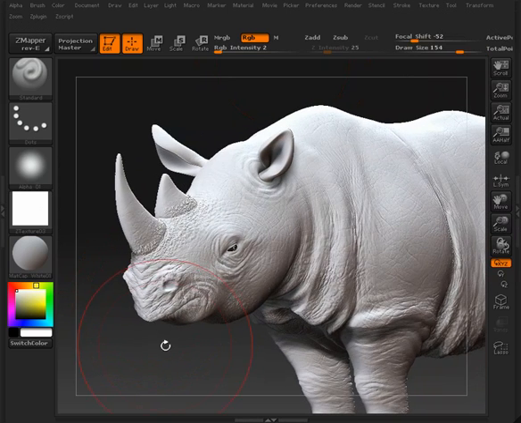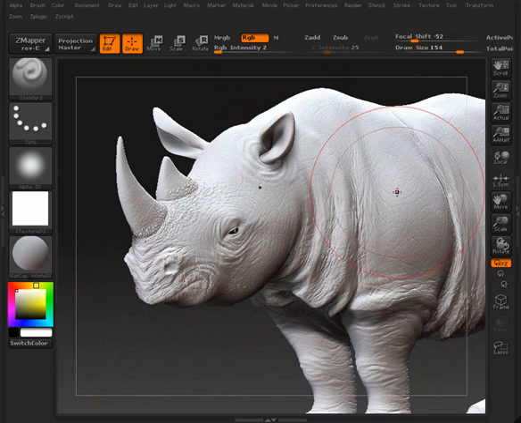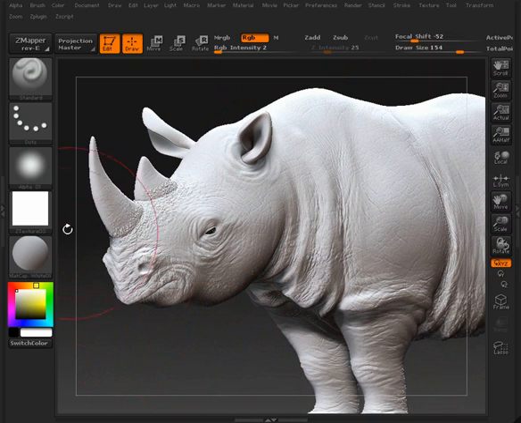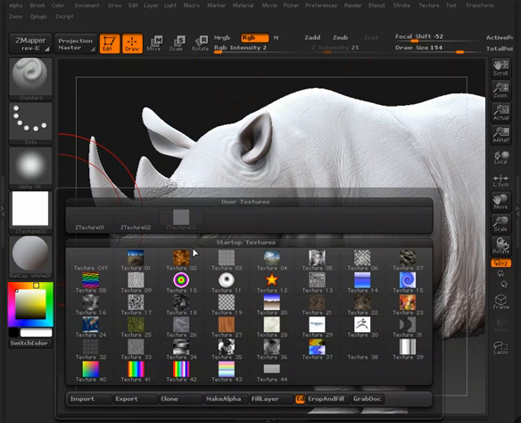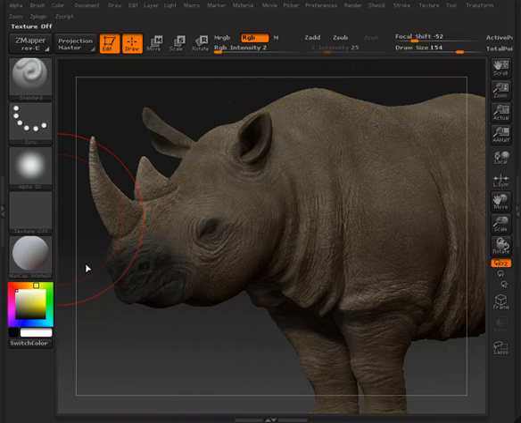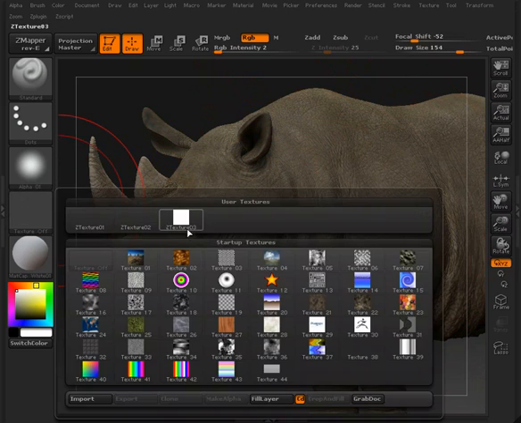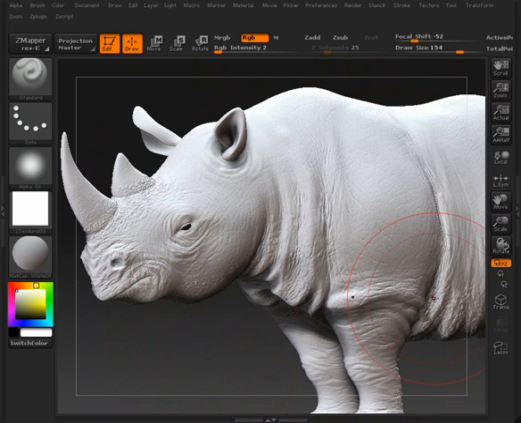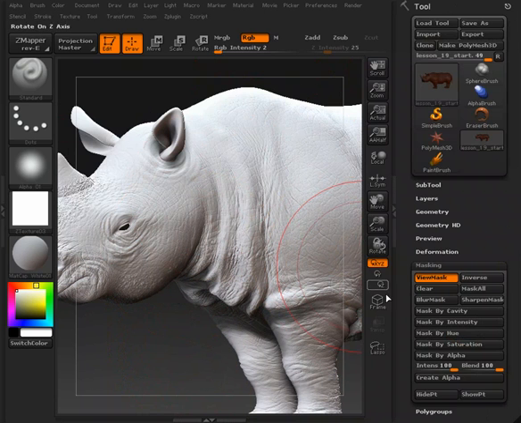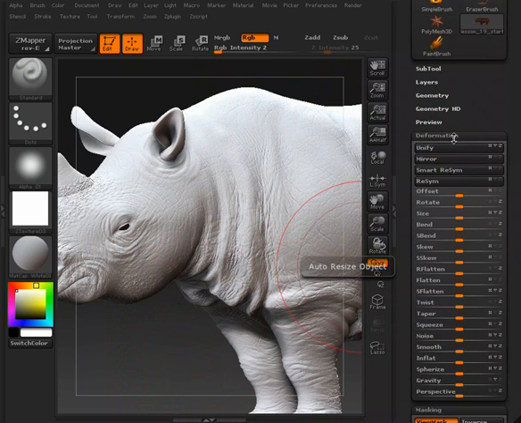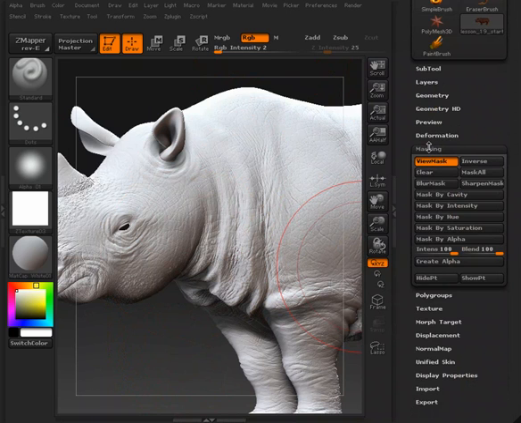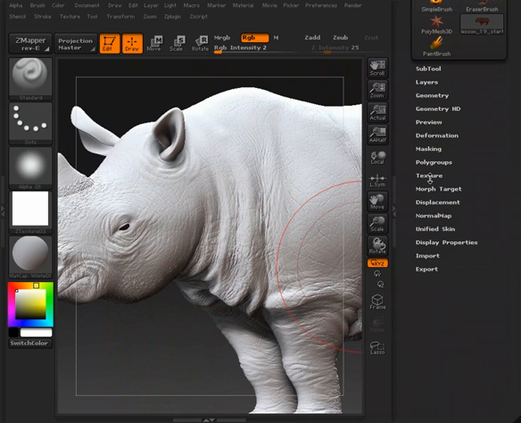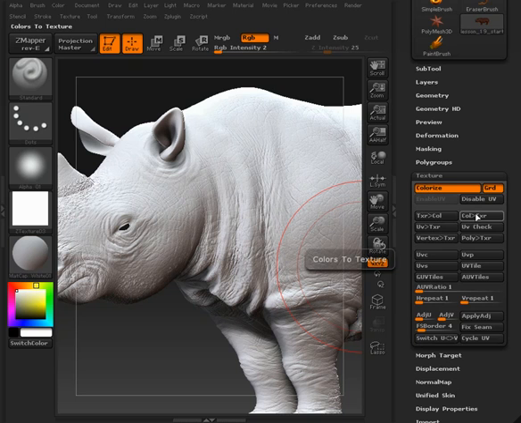So now we have a white texture that's been applied to this, but we still have our vertex coloring, because if I turn the texture off, as in no texture, you can see everything comes back as far as our poly painting. So we'll go back to this texture that we just made, and now with this sitting on the object, if we go up to Texture, we have the option to convert colors to texture.